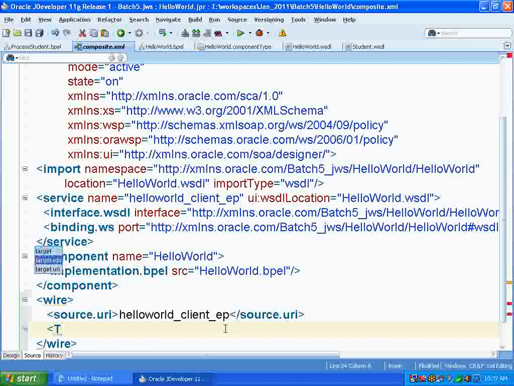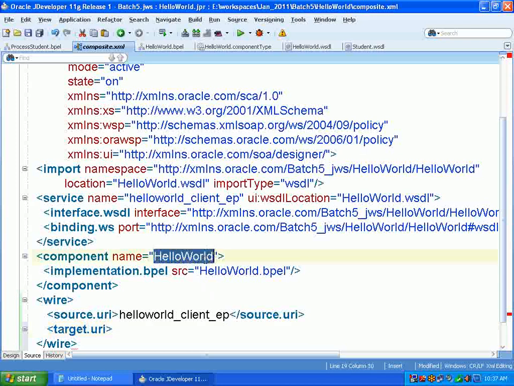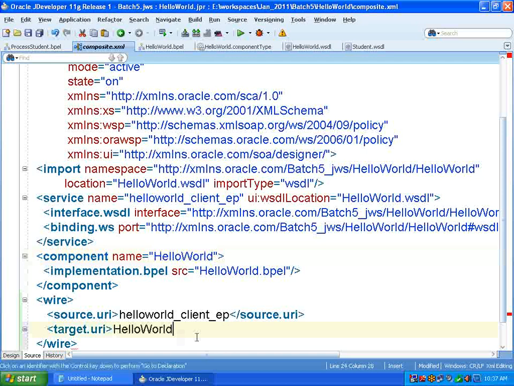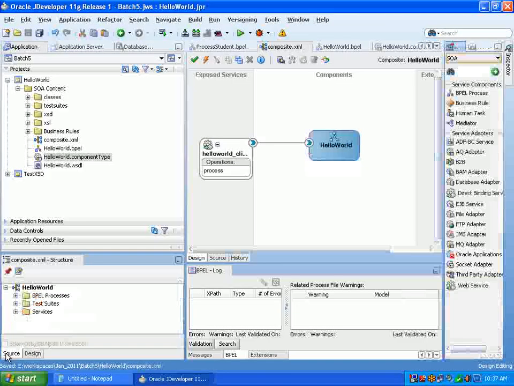Is it a target URI or target? And what is the component name here? And if you see the design, automatically the wiring will be there.